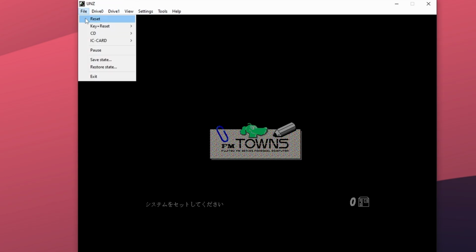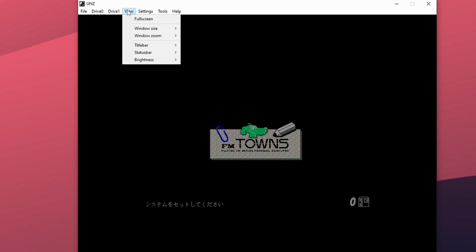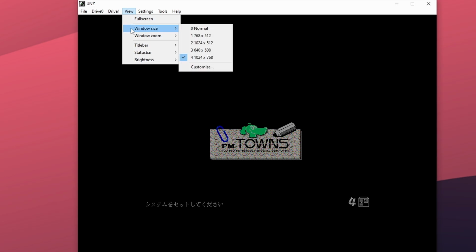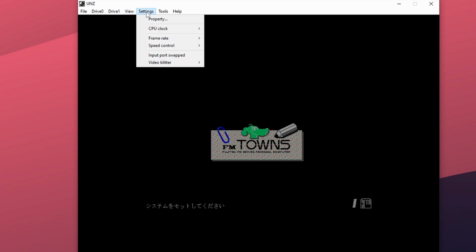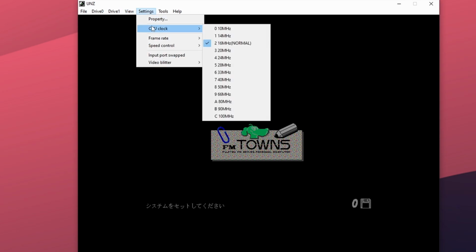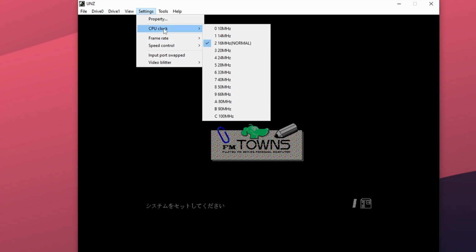You'll see here right in the UNZ emulator, I'll leave a link to this in the description below, we have a lot of different options. A lot of these don't really have much bearing on what we're trying to do whatsoever, but you will see we have a drive 0 and a drive 1. 0 and 1 are just basically designations for 1 and 2, but computers start at 0. You'll see we have some options for window size as well. You can articulate those however you want. We even have clock speeds. Generally I just leave that at normal. We have different frame rate options.